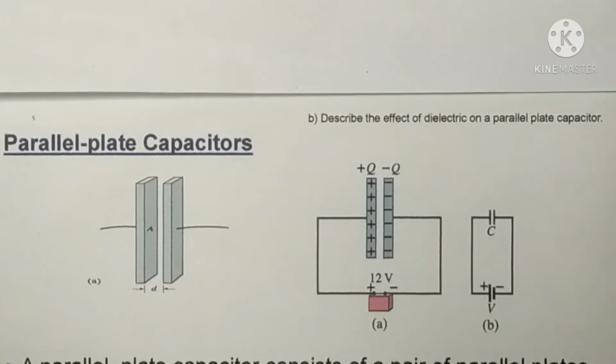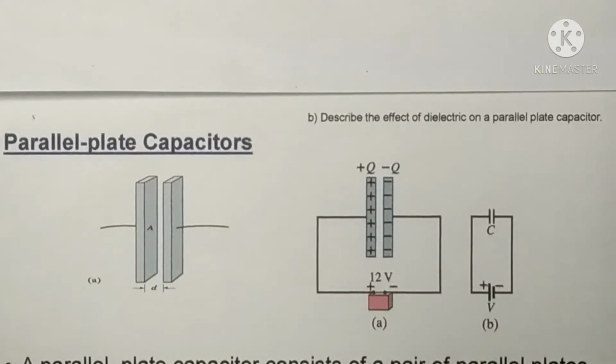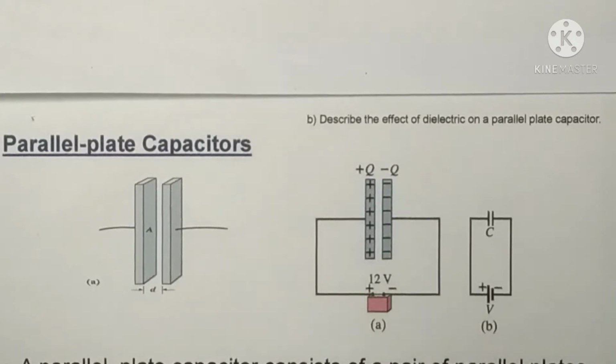If a voltage is applied to a capacitor, or it is connected to a battery, it quickly becomes charged. Exactly as in figure A, one plate acquires a negative charge, the other an equal amount of positive charge, and the full battery voltage appears across the plates of the capacitor, which is 12 volts.